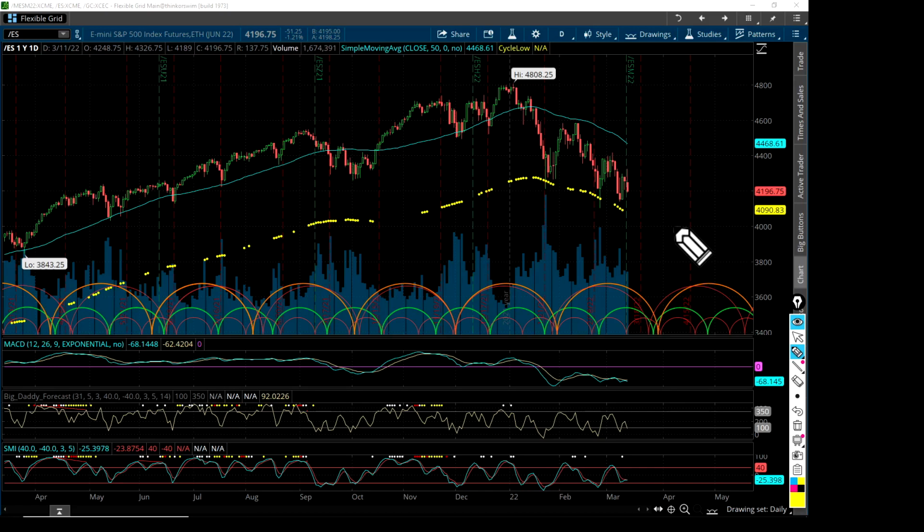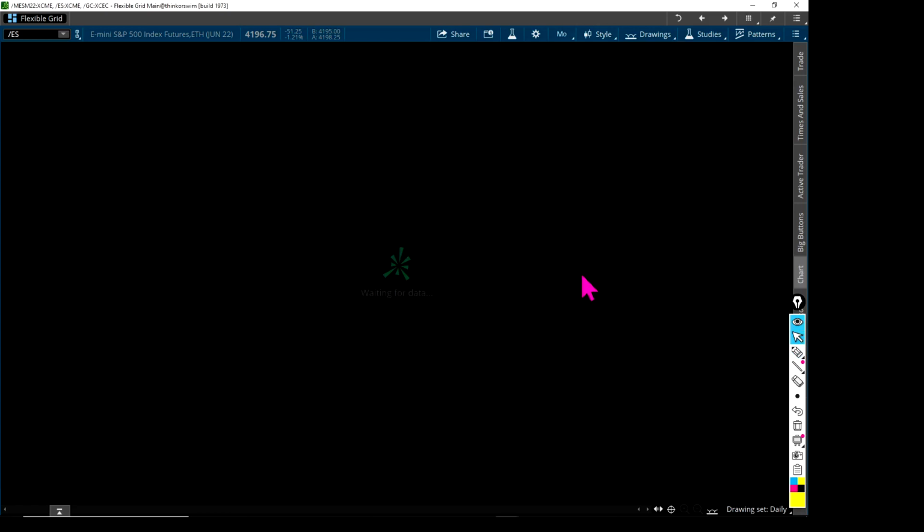We have a little bet going on to see who's going to be more accurate. Steve said, hey, I don't really do bets, but if you want to give to a charity, we can do that. So that's the bet. Whoever hits this cycle low, the other guy has to pay up and donate to a charity, which is really cool. I'm really glad he brought up that method of taking care of the bet, so to speak. I thought that was really cool. He's a good guy. He's got a good heart. I really like him.